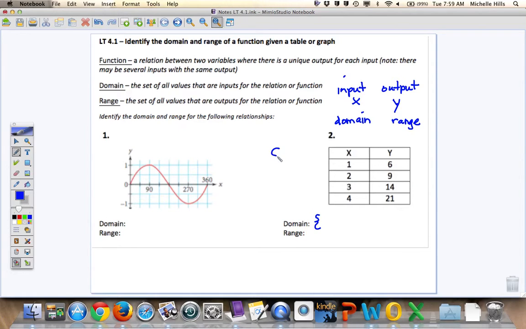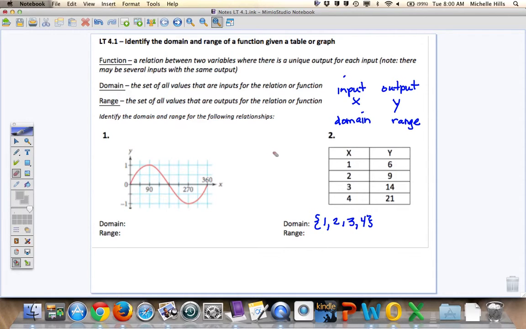I did that by like a forwards S followed by a backwards S. There are some students who do a C and then like a point and then a C. Whatever you need to do to get this bracket done. And then, domain says, hey, list out my x values. I want you to list them in order from least to greatest, and don't do any repeats. In this case, they already are in that order. So 1, 2, 3, and 4. That's the set for my domain.